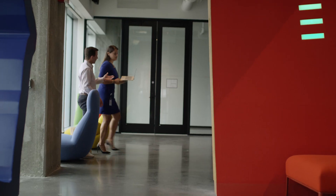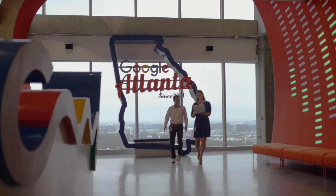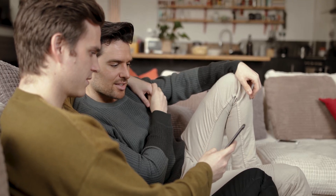Macy's chose Google Cloud to help us get to a state-of-the-art technology platform. When you think about Black Friday, it's one of our biggest shopping days of the year. Our technology platform has to scale to be able to handle not just all those sales, but the number of people that just go out and browse on our website.